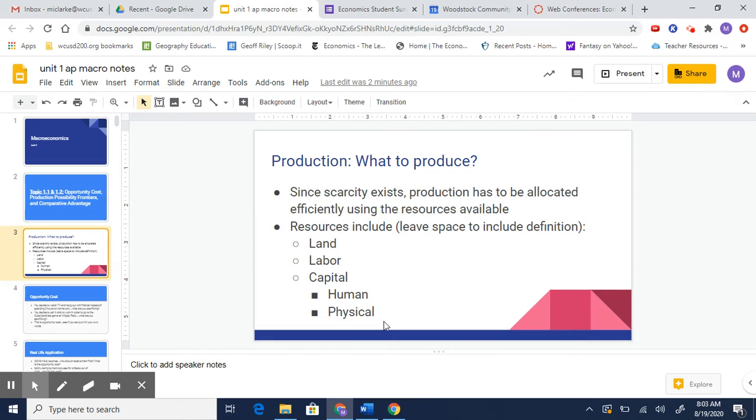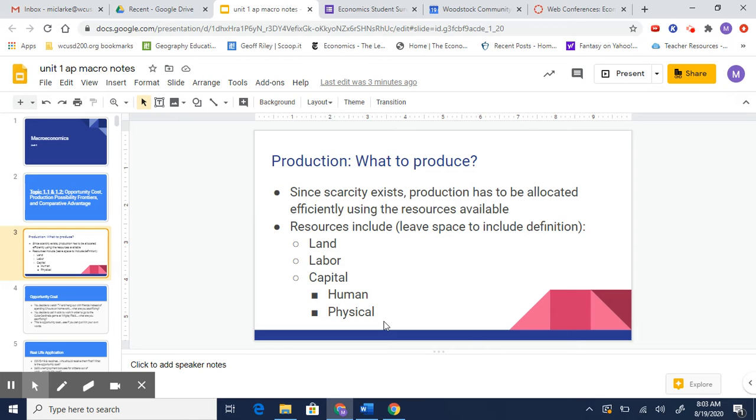So take, for example, a business right here in town. A business right off the bat needs a certain parcel of land. Now it varies by business, but for example, the movie theater here in town needs a sizable amount of land on which to build a building and to develop and use their product, to distribute their product, which is movies. The movie theater needs labor, okay? It needs workers to supply everything from the popcorn and the food and the drinks to selling the tickets to running the film to actually show the movies, okay? So that's labor. It also requires what's known as capital.